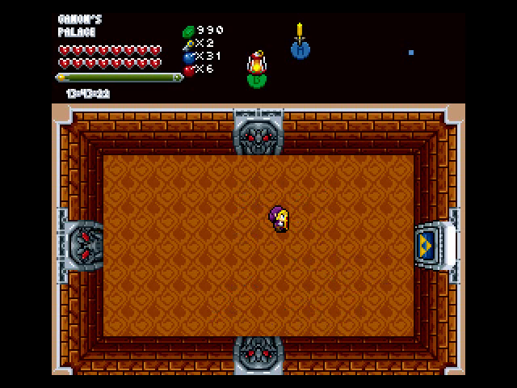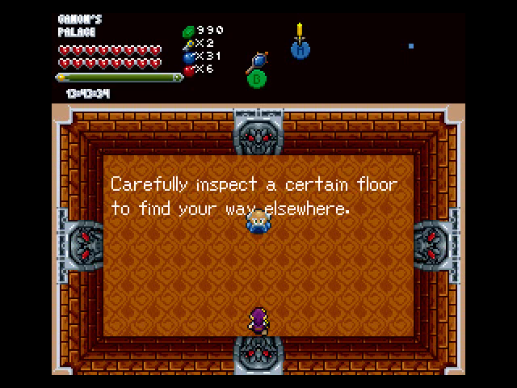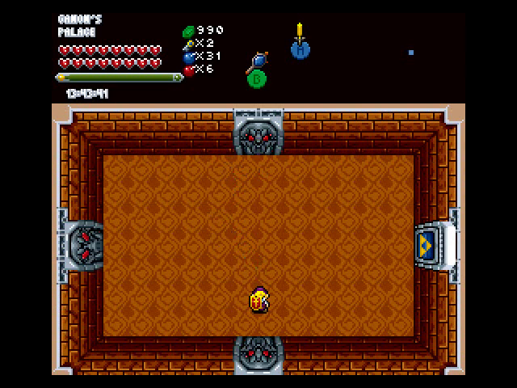And that's a one-way door. You'll have to get around to that side of the level from a different direction. This is kind of a vague clue, and I'll show you which room that's referring to. Kind of a very subtle hint.